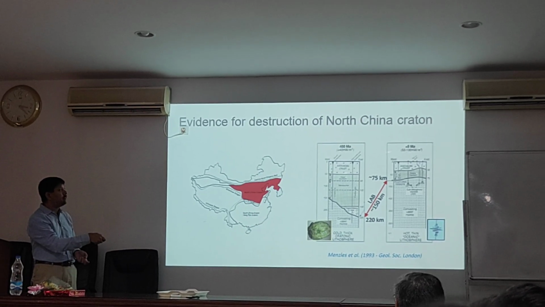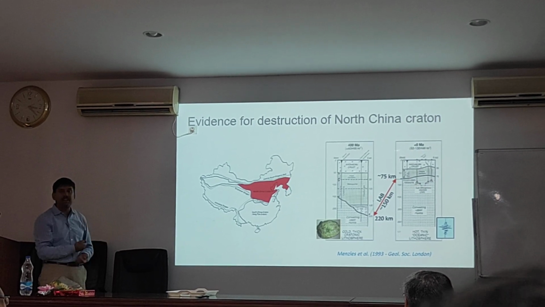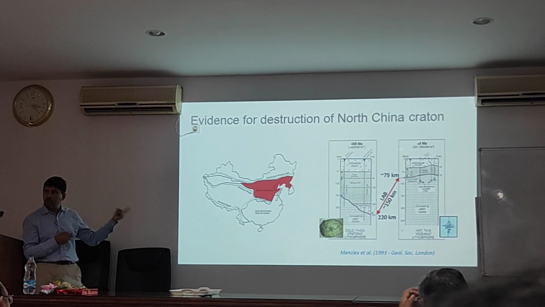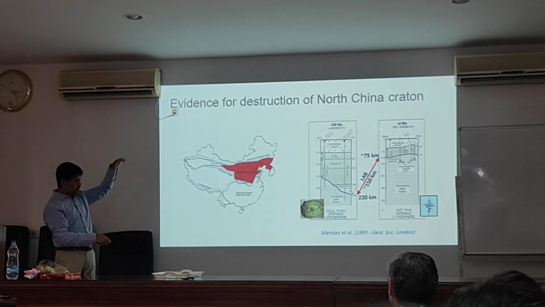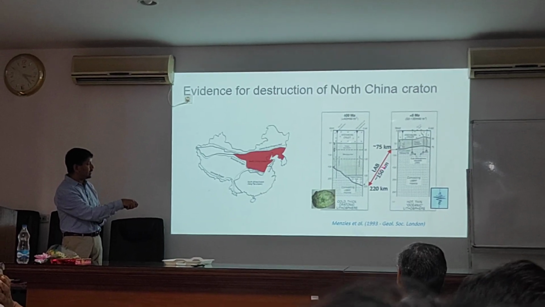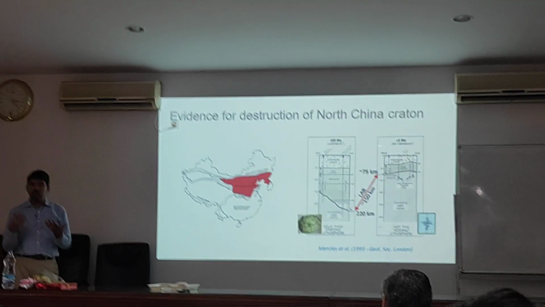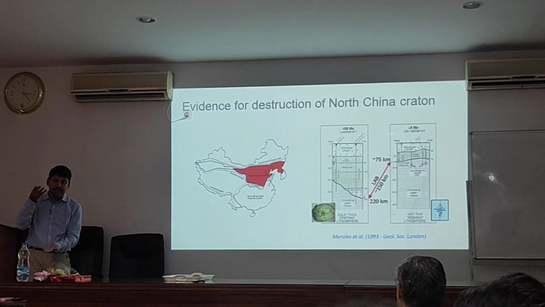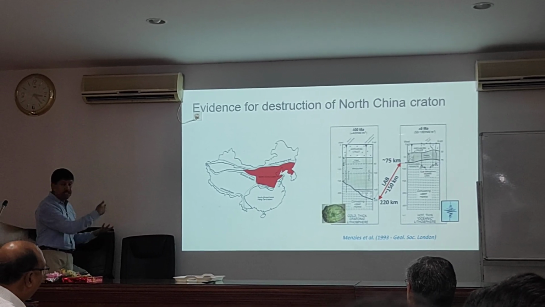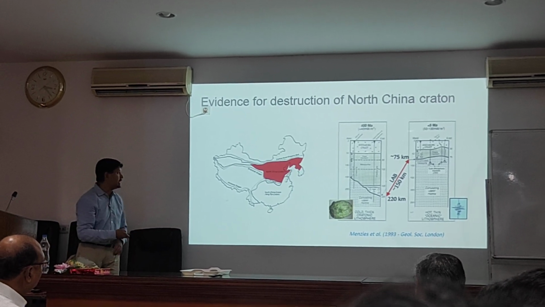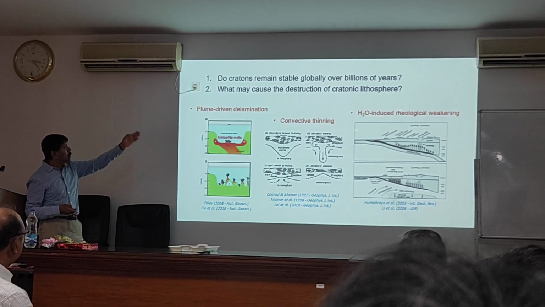But then we also have basaltic volcanism that is fairly young, which gives a depth of magma generation as shallow as 75 kilometers. What that tells you is that for the North China Craton, there is a draw up of the lithosphere-asthenosphere boundary, a diminishing depth of that boundary by as much as 150 kilometers. So that means somehow the cratonic keel, the mantle keel, the lithospheric keel beneath the North China Craton has been eroded through some process. This observation doesn't tell you what the process is, but it tells you that it likely happened.